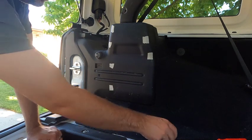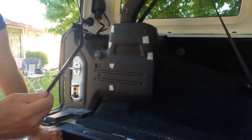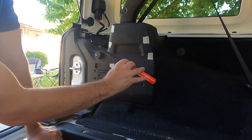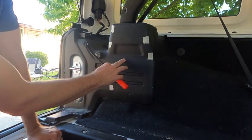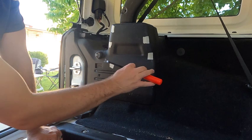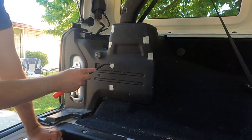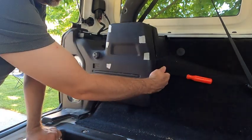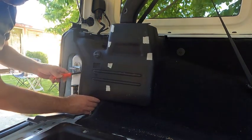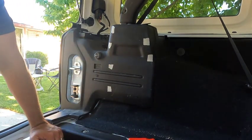I used this tool and this tool, basically. And I actually went the other way because this plastic is kind of thin and flimsy, so I didn't pull towards the plastic. There's actually one time, and maybe you saw it or not, but it started poking through, so I stopped and I started doing it this way, pulling the tabs this way. And these two are kind of hard to get at. This one is. So I actually came in from this side and popped it out. Some people go in from this side to pop it out, but that was the only difficult one, really. Everything else came out.